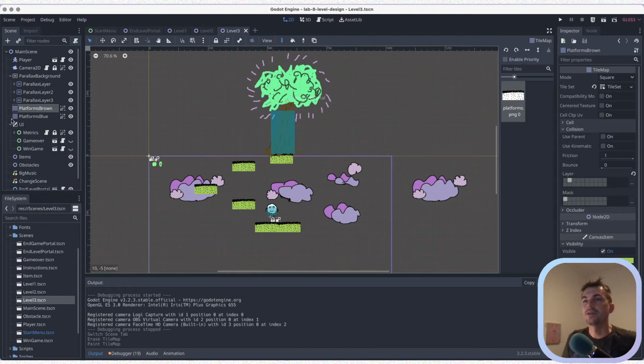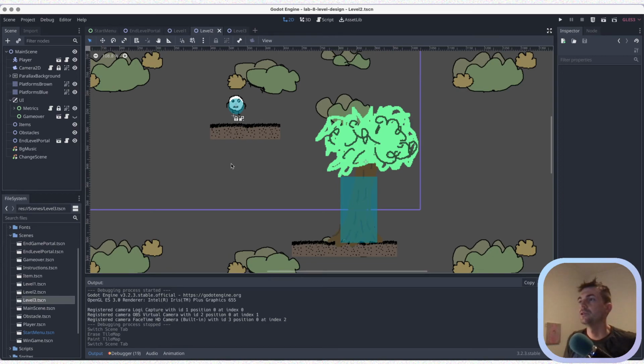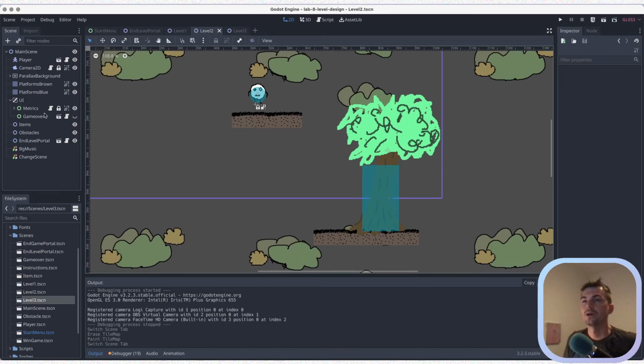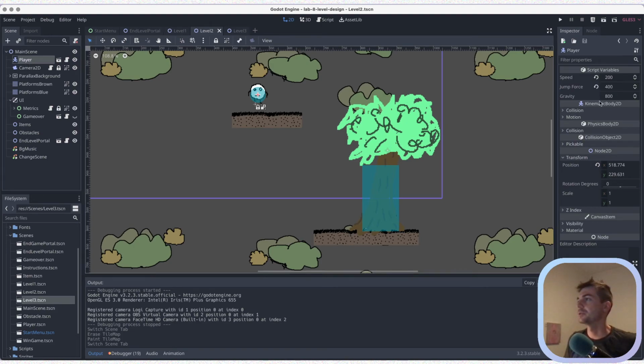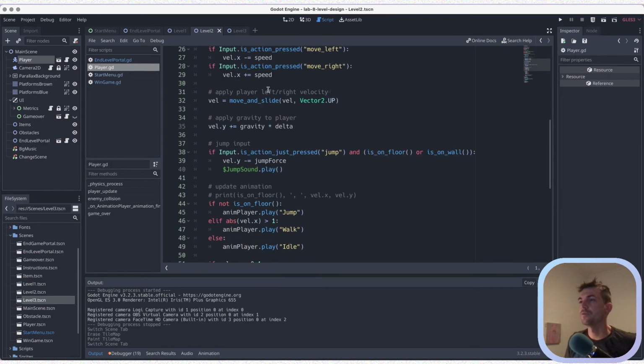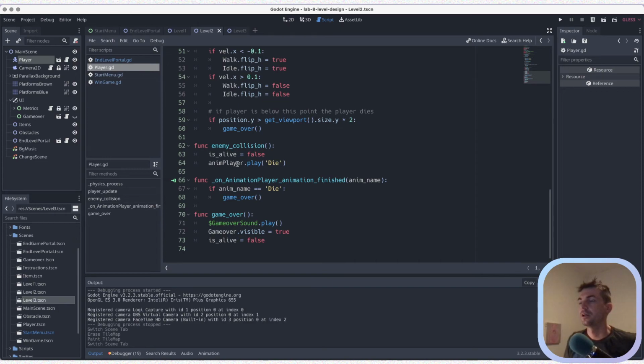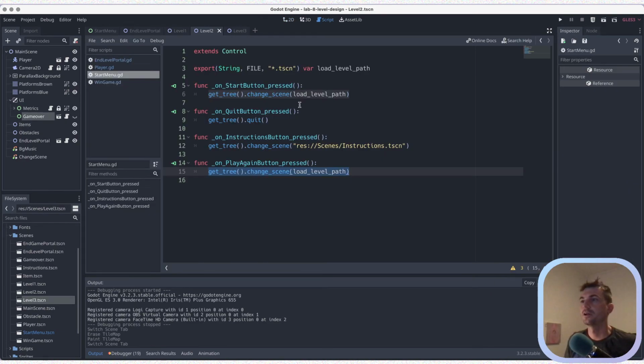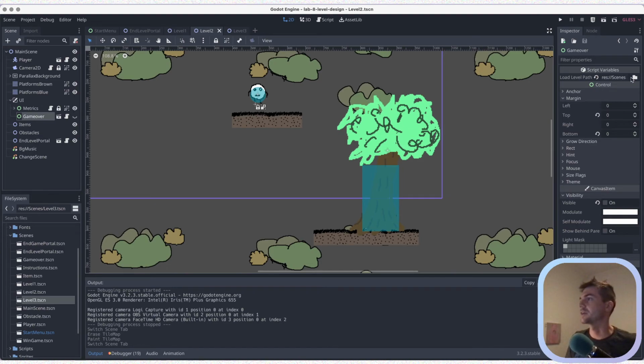So one thing that we might want to adjust: if we die in level 2, we don't want to go to level 1. So when we die, that's handled by the player. So we're actually going to have to add a little bit of code in here. Because when we game over... Oh, no, that's inside game over. Okay, when we game over, we can change this, I think. So if I click on the game over, yes, I can change this script.